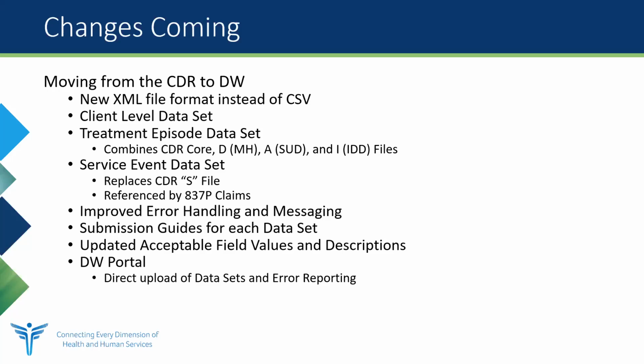In the data warehouse, we have improved error handling and messaging. Submission guides for each data set, as well as an introduction and an appendix, provide you with updated acceptable field values and descriptions. And like I said earlier, there will be a portal where you can do the direct upload of data sets and also see error reporting in there.